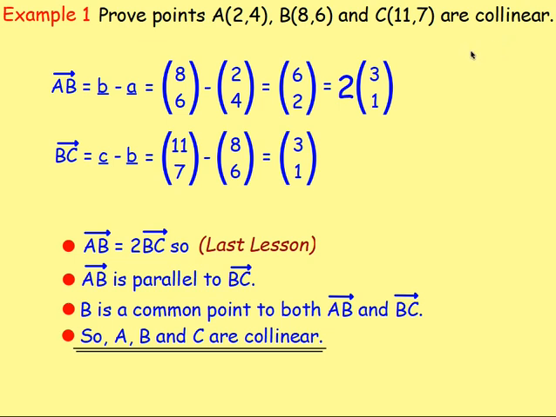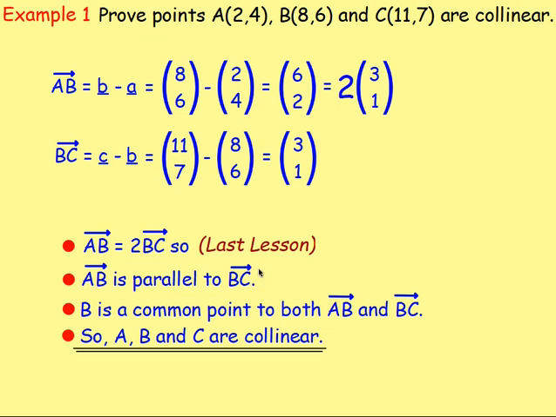Well, the first thing you have to do is check if they are parallel. So, work out AB, work out BC. Just remember, if you end up with something like (6, 2), take out the highest common factor. So we've got 2 times (3, 1). If you do that, then you can again use the crossover method. So you can say 1 times AB is equal to 2 times BC. Because of that, it means that AB and BC are parallel when you're expressing one vector in terms of the other. So we'll start off writing AB equals 2BC. Therefore, AB is parallel to BC.